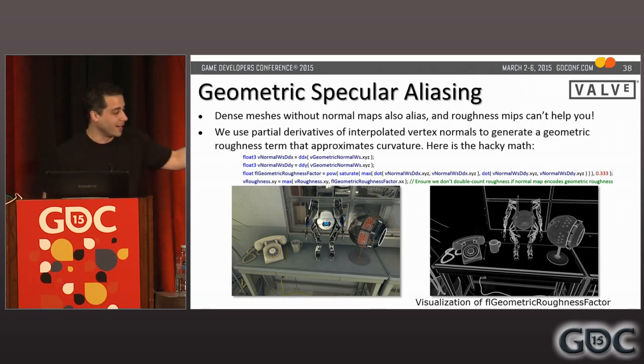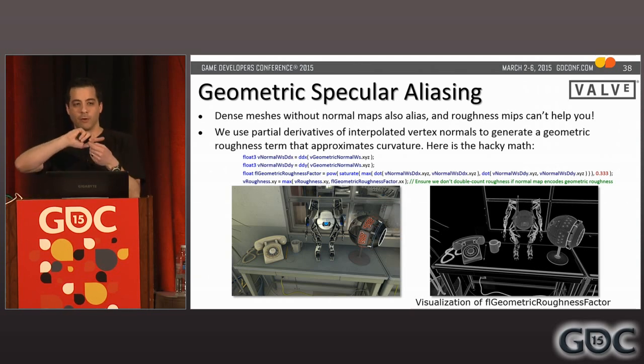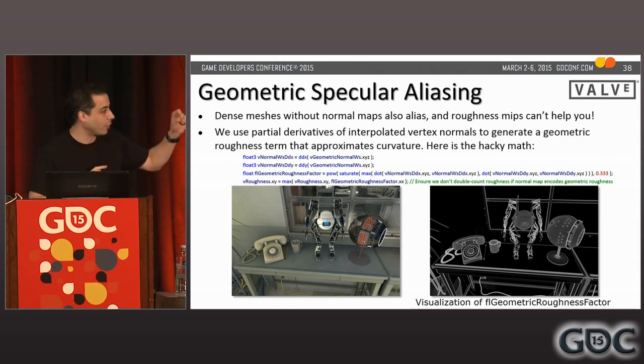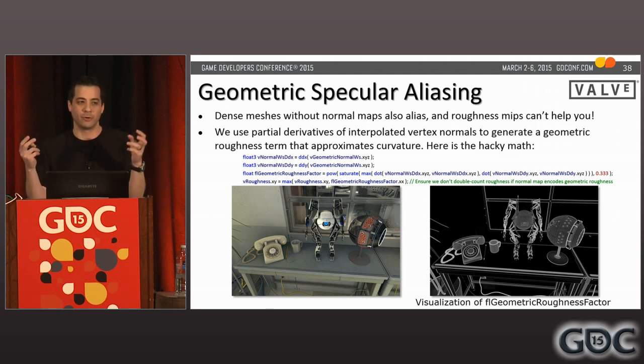Here's a visualization of it on the right, and the idea is pretty simple. You take the ddx and ddy of your interpolated vertex normal, and that's going to give you the change in that normal from that pixel to its neighboring pixel. And for pixels that have the same normal as their neighbor, so that tabletop or the wall that's all black there, it's the same normal pixel to pixel, so there's no roughness information there. It's a flat normal. The normal you're using is the correct normal. However, for curved surfaces, depending on how close you are to it or how far you are from it, you're going to get a range of normals represented. So you can see anywhere where there's curvature on these models, you're going to have a higher geometric roughness factor.